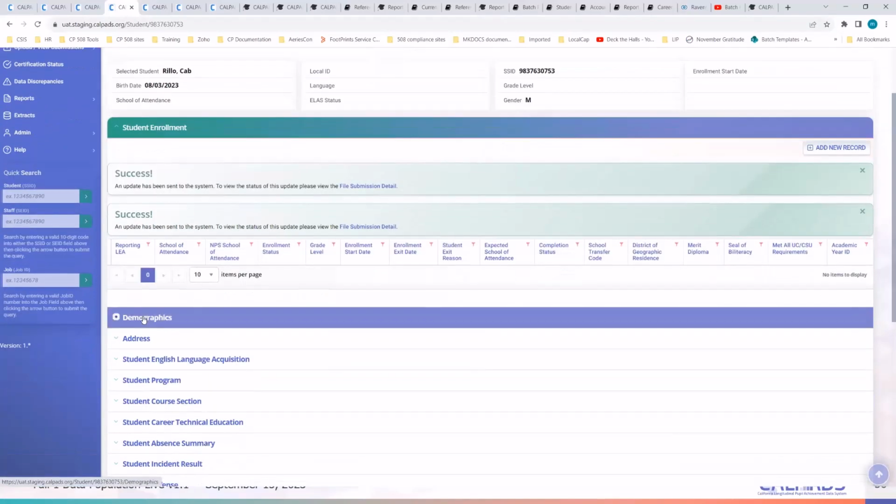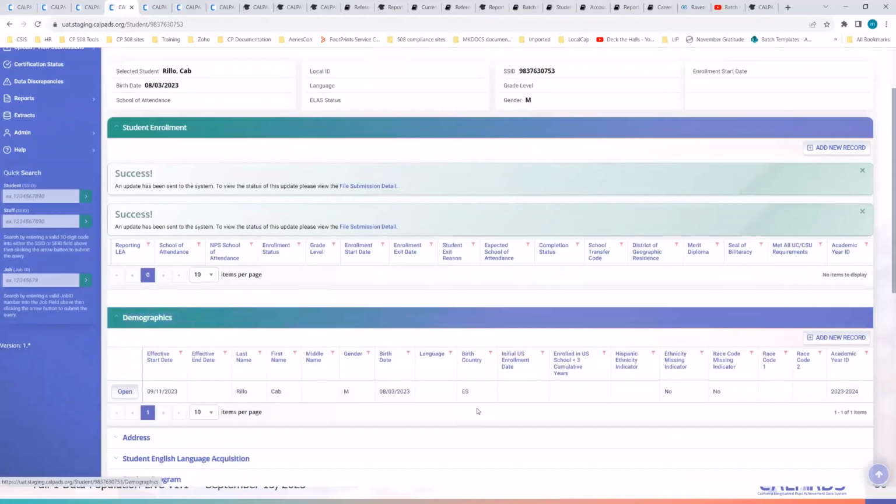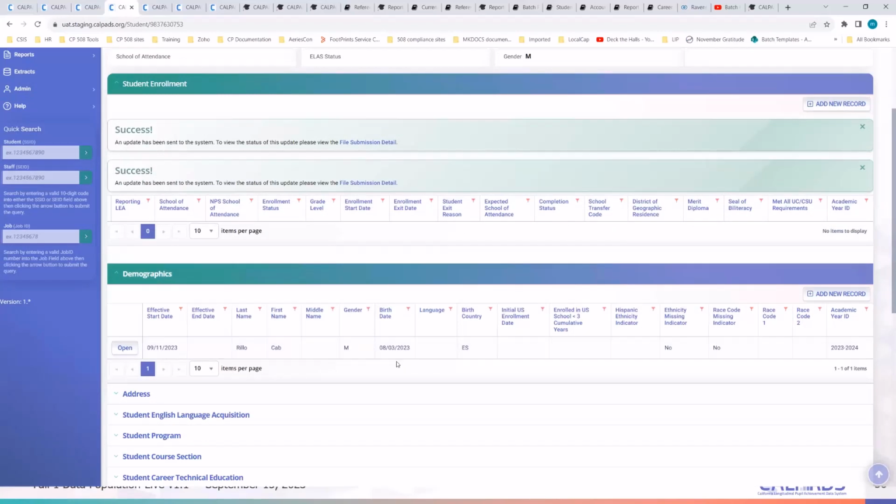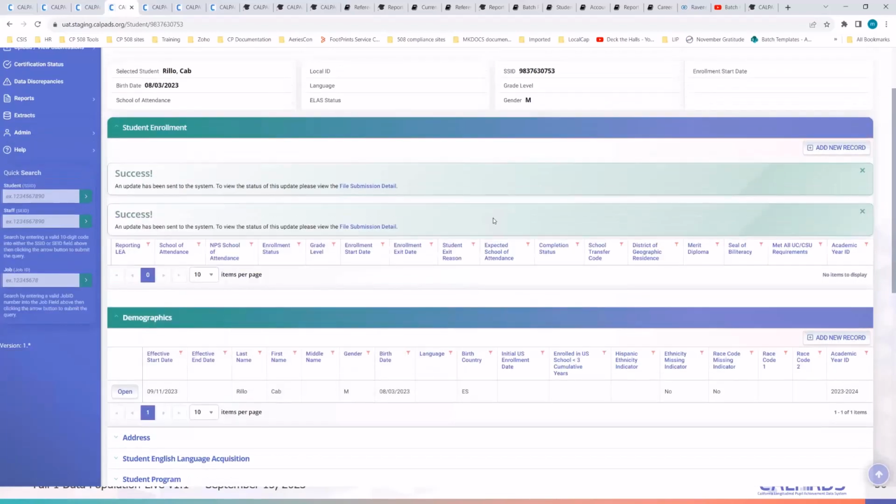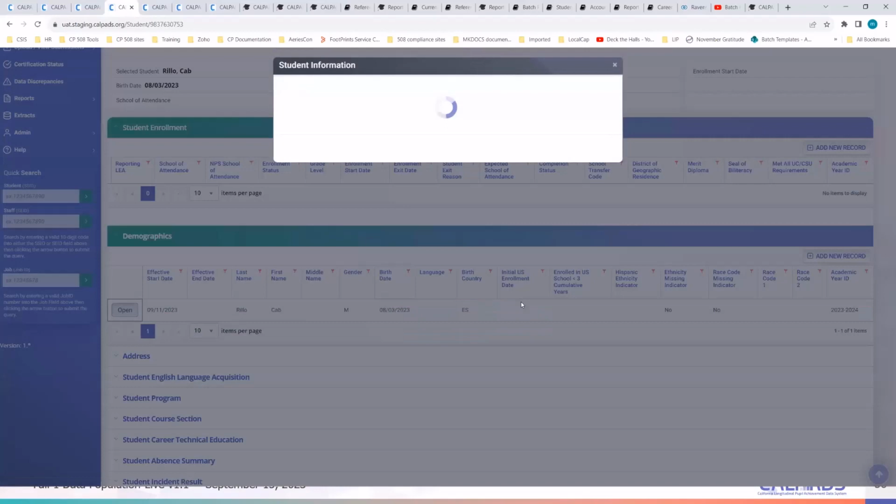And let's go to demographics. So here it says A323, right? This is where you can only report or update a student's birth date. However, since we don't have the enrollment, we don't have ownership of this record. So let's just try this.